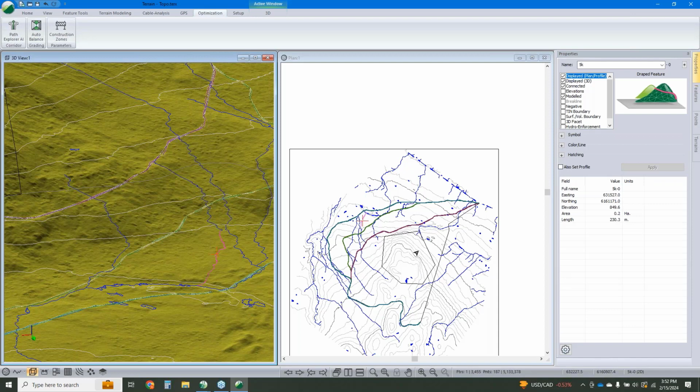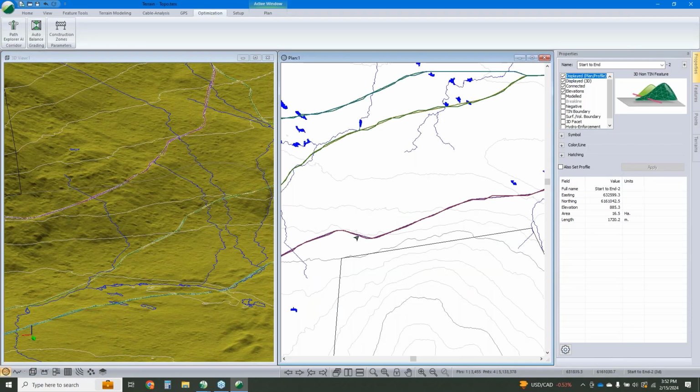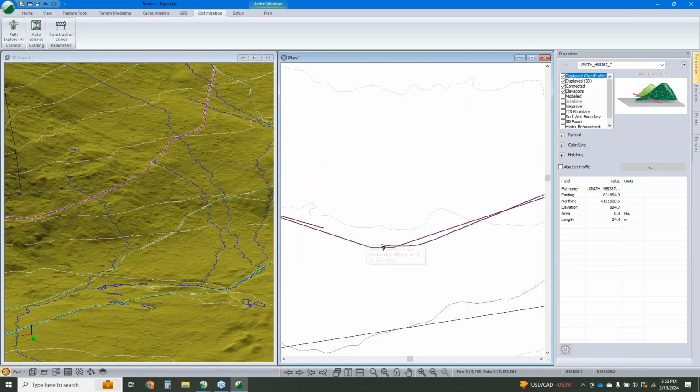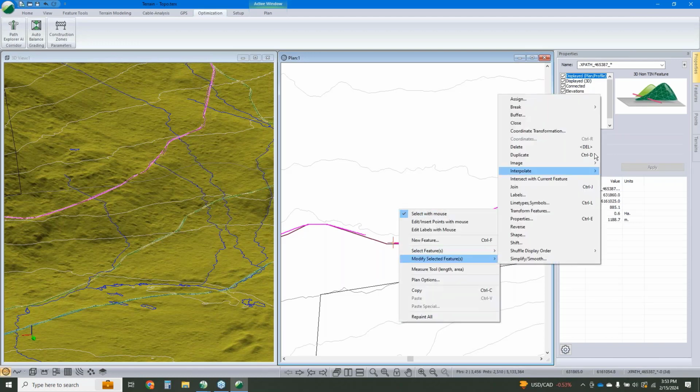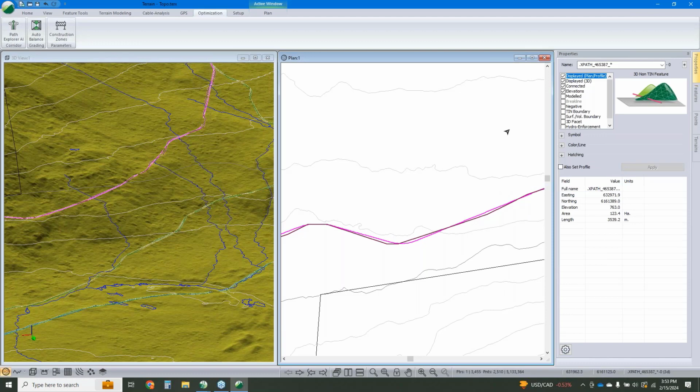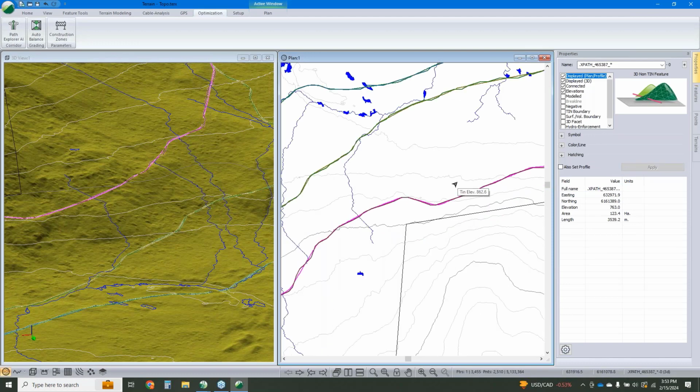Okay, the next question. This was going back to that stream angle one, I think. So you've broken up your problem into a couple pieces. How do you put them back together to move on to location design? All right, it would just be a matter of, and I'll split something up here. So if we ran this as two different Path Explorer runs, I'll just right click, modify, join, and now we've got a single feature that we can feed into location.